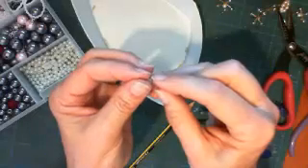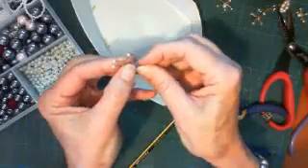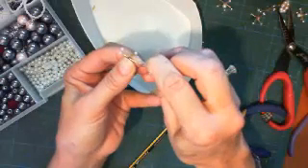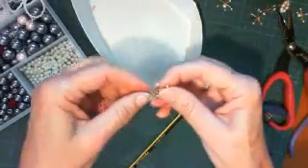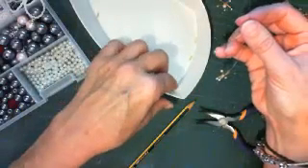Okay, now we put in our last little star. Wheezy's name is Anita - hey Anita! Usually the last one you've got to watch because there's a lot of wires here and it sometimes gets stuck because the bead is sitting against all the pile of wires. So just be patient with this last one - it's the most difficult to get in because your wire is all crumpled. I'm just straightening it out because there was a kink in it.